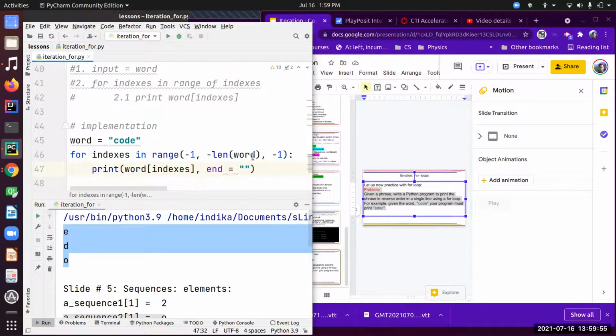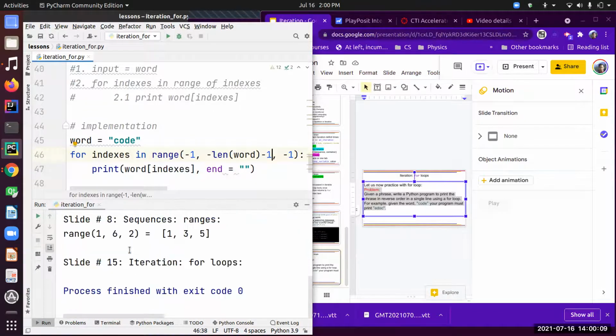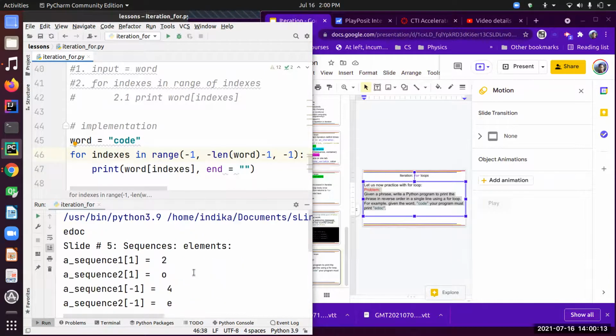So we need to add one more over here, -1. So we printed, right here, EDOC, the reverse order.